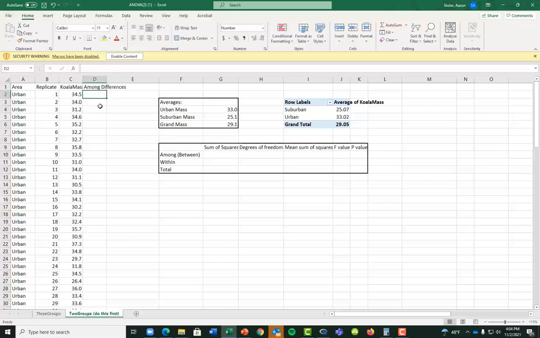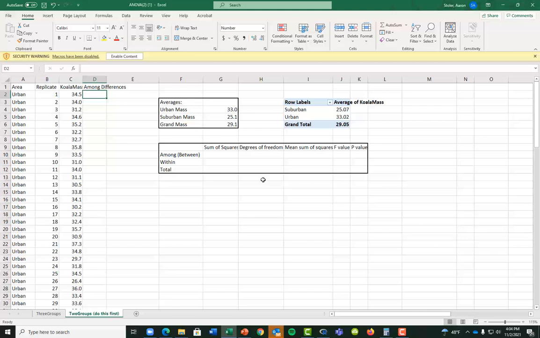Now because we have 2 curves here, by definition, the average between those 2 curves is going to fall directly in between those 2 curves. And you're going to have an equal amount of variation on both sides. That's the definition of a normal curve. We are actually going to get the same among square differences for all of the data points. This isn't going to be the case for our 3 groups practice, but it will be the case for the 2 groups. So let's try this.